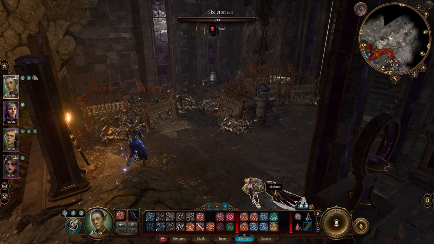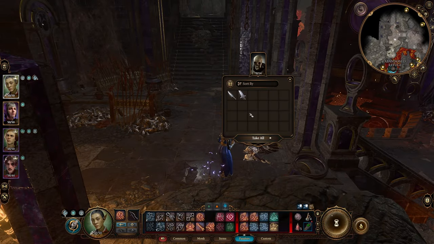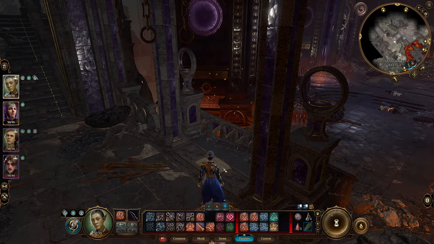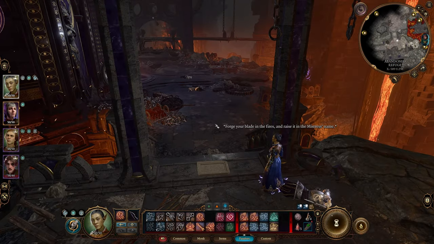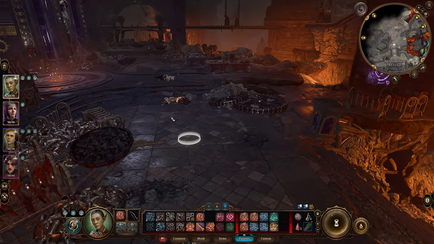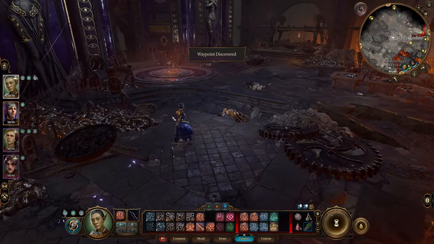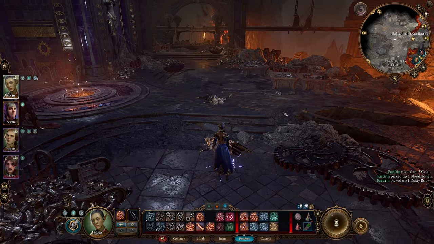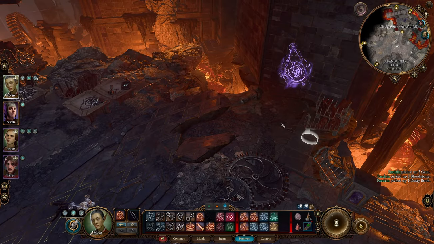Alright, let's see what's over here. Forge Overlook Plaque. Forge your blade in the fires and raise it in the mistress's name. Guys, I think I'm getting close. There's plaques about forging stuff here. Yeah, this is definitely the right way, but I don't want to fly over and leave Shadowheart and Giblet alone.